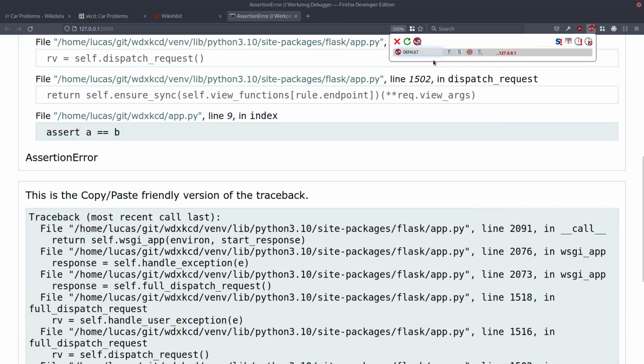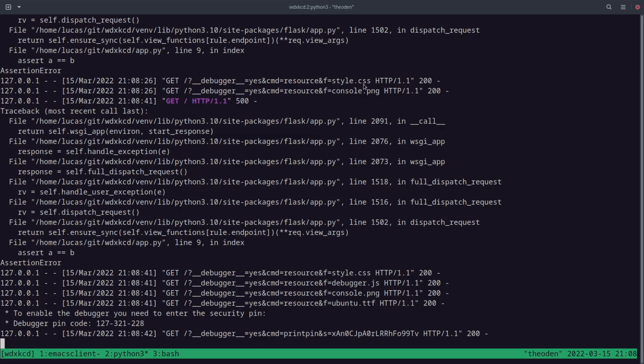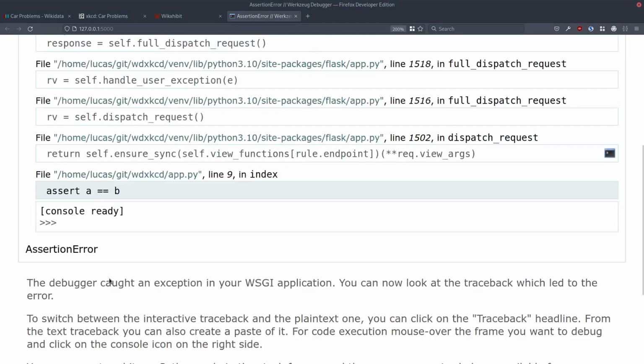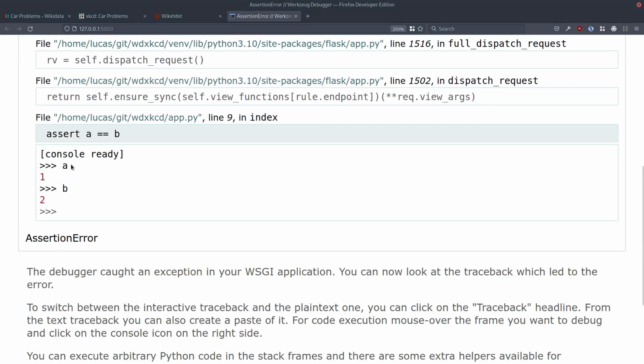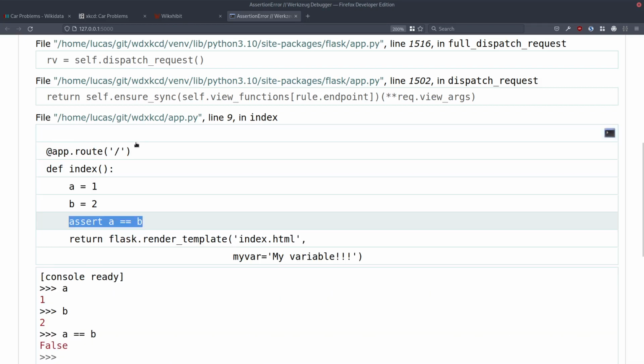Oh, of course, I need to enable JavaScript. Sorry. I can click this button, and after entering the pin that it just printed, I can look at this in the browser and see what happened there, and I can write Python in here, and that's really, really useful sometimes. I don't know exactly how on earth this works, that I have all these variables available locally in the in-browser debugger, but it's really cool.